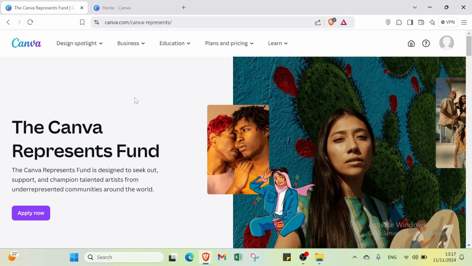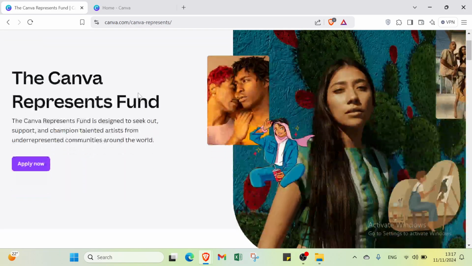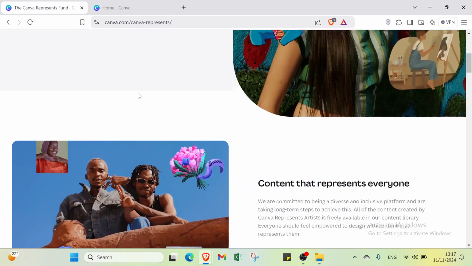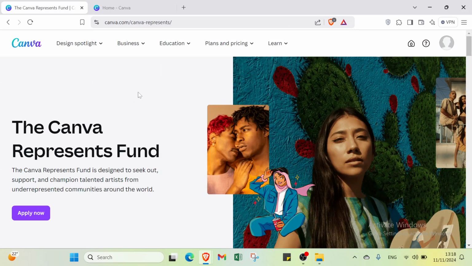It's seriously that easy. So hello everyone and welcome back to another video. I hope everything's going well, and in today's video I will show you step by step how to create a GIF using canva.com. So the first step is to open your browser and dive into canva.com. This is the homepage as you can see.